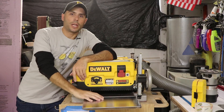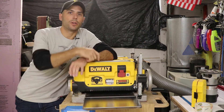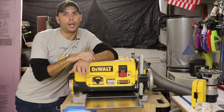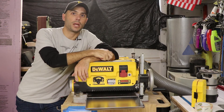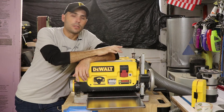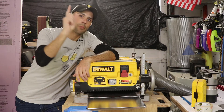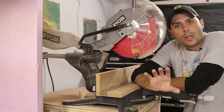If you're going to have a jointer, my number four tool is a planer. This will allow you to get perfect depth on your material and finish off boards you just ran through the jointer. Remember: on the jointer you only do one face and one edge — the other edge on the table saw, the other face on the planer. I got this one on Craigslist for two hundred bucks — it's about six hundred brand new.